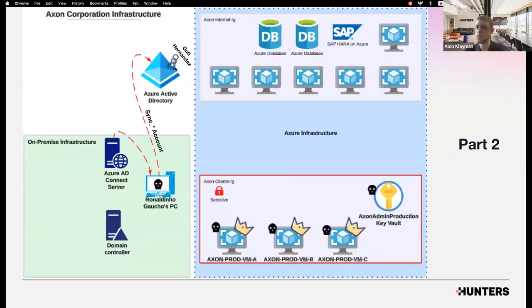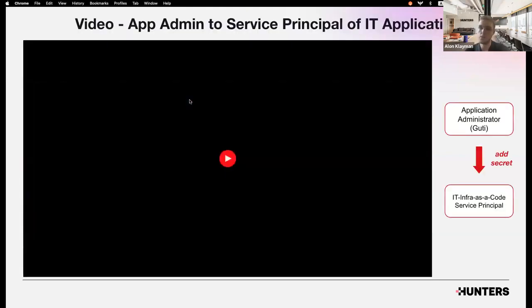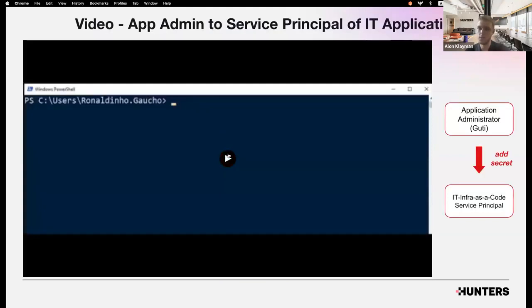So we're at this point. Now the attacker gained the credentials of Guti Hernandez, who is an application administrator, as we're already aware. And of course, an application administrator can do basically whatever he wants regarding applications, which means app registrations and enterprise applications which exist on the specific Azure Active Directory tenant. This is a super important role in Azure Active Directory. And our attacker is of course aware of it, and he would like to take advantage of this role.